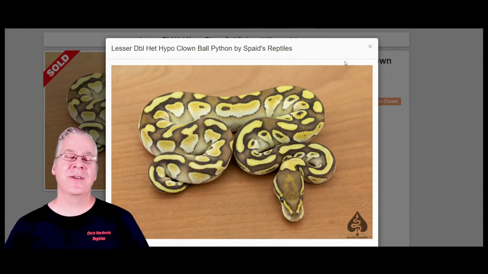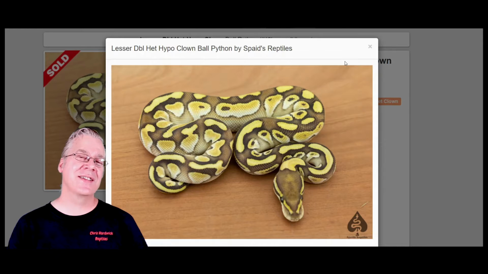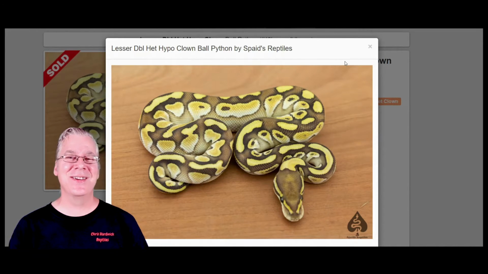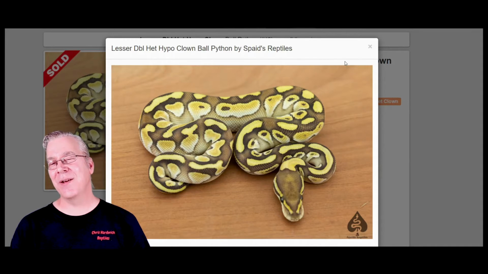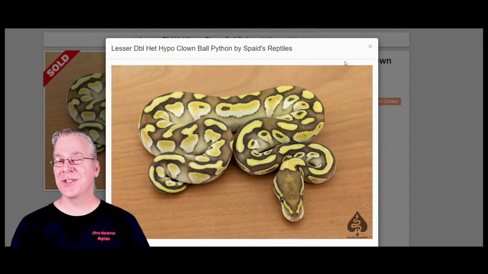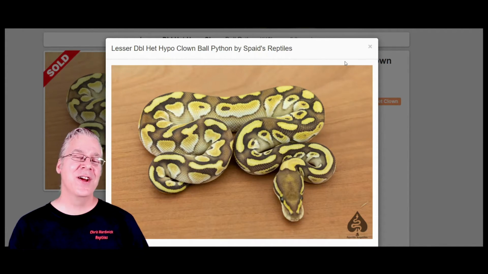As a matter of fact, when I'm doing a lot of these morph reviews and looking at all these snakes over on MorphMarket, and I'm comparing, you know, the Mystics to the Mojaves or something like that, trying to pick out the slight differences, usually I'll avoid the snakes and the examples that are het ghost, because I know sometimes one copy of the ghost can trick you into thinking one is a little bit brighter than the other when you're trying to compare two genes side by side.